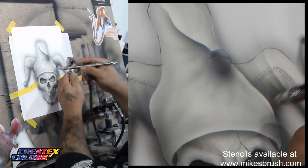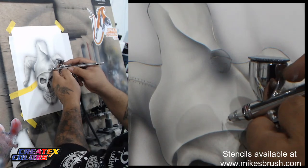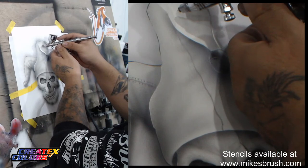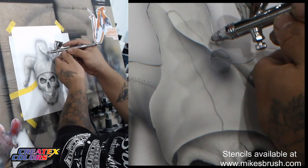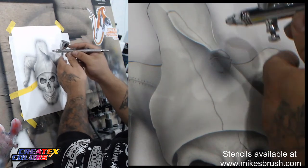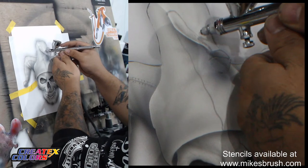Nothing too crazy. Then I'm going to bring the stitching. All right, so right off the center here, I'm just going to kind of make it go up. It's going to kind of disappear there, and then it's going to kind of come around this way. Bring in some shadows right here. And finish up the stitching.